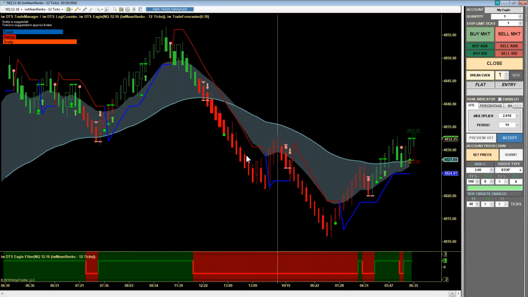With the Eagle Trend Trader, we have this band on here. This band gives us our directional bias. No, it's not an Ichimoku cloud. I know it looks like one, but it's not. When the band is stacked this way, with what we call the soft edge above the hard edge, we're looking for buy signals. When the band reverses and puts the soft edge below the hard edge, we're looking for sell signals.